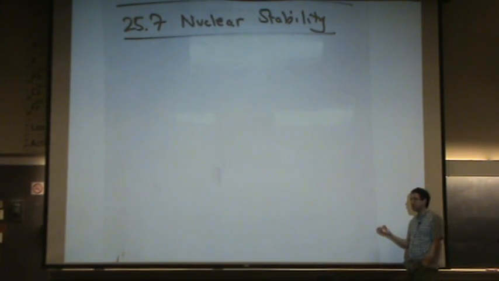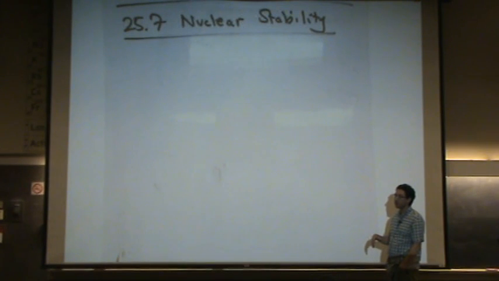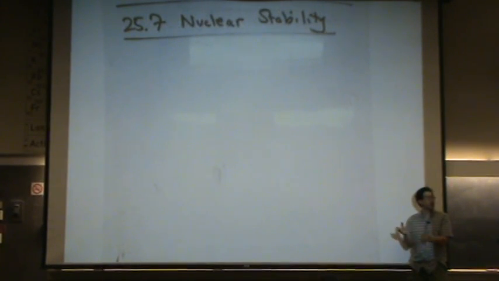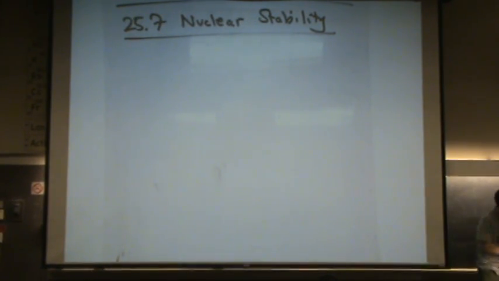And what helps stabilize the nucleus is the neutrons. And what happens is when you're a smaller nucleus, you just need about the equal number of protons and neutrons to help balance out that nucleus. As the nucleus gets bigger and bigger, in order to stabilize that nucleus, you need a lot more neutrons than you do protons to stabilize that charge in balance.